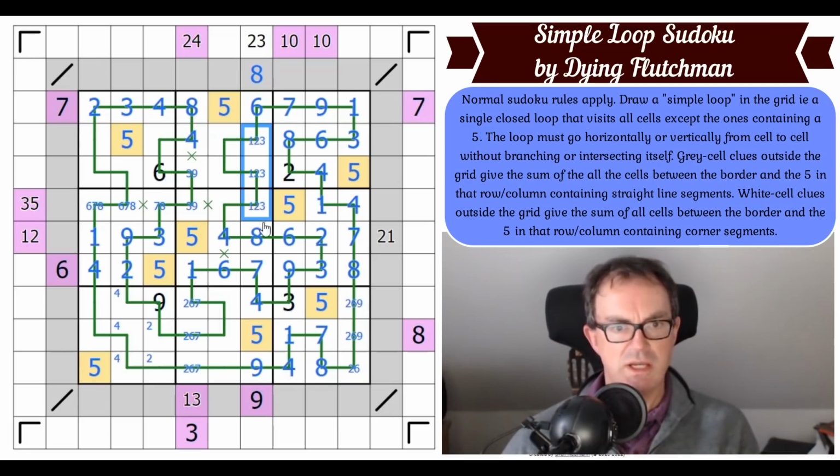I'm not sure if I can do that actually. That's not 2, that's not 3, and that's not 1. They're almost certainly resolved somehow. I just can't see how to do it straight away. What about those? They are 1, 3 and 8. So 1, 3 and 8 here. That's not 3, that's not 1, that's not 8. So in this column we still need 2s, 7s and 9s. Okay, I'm being very unlucky here, I think, because I keep finding little triples that don't get resolved.